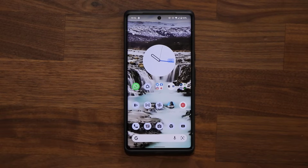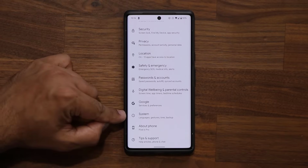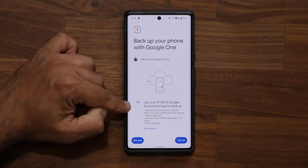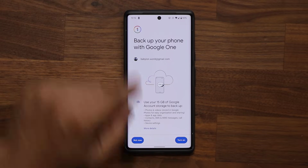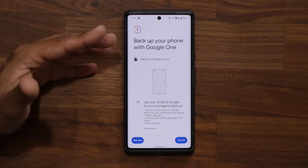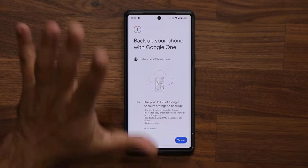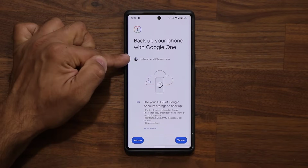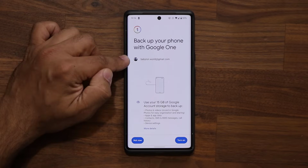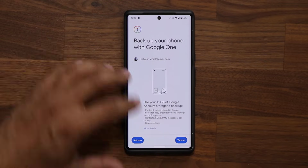By the way, always back up your phone. So you want to go to your settings. In case anything happens, you want to go all the way down, right over here, system, go to backup, and basically you can back up your phone with Google One. So here's my account. I do have 15 gigabytes of space. You can purchase more and turn on photos and videos, apps and app data, contacts, text messages, call history, device settings, more details, all this stuff is going to be backed up to your Google One account under the account that shows up right here. You can change it if you want to any other account. But when you do this, if you lose your phone, if it gets destroyed, you buy a new one, you can restore everything, no problem.